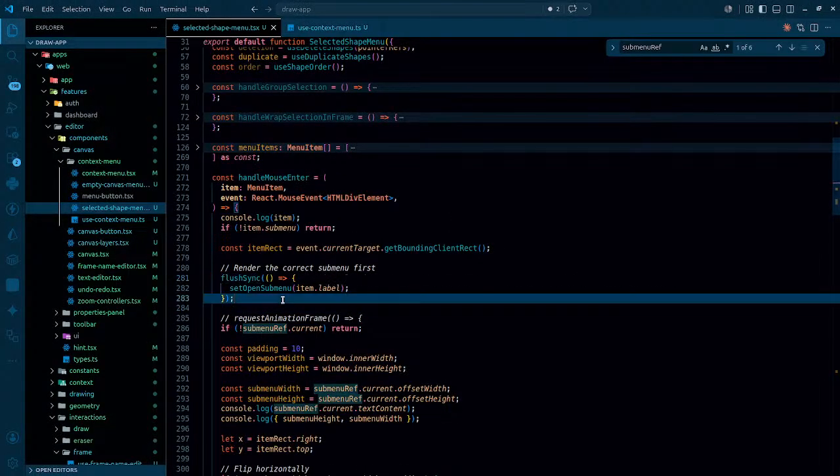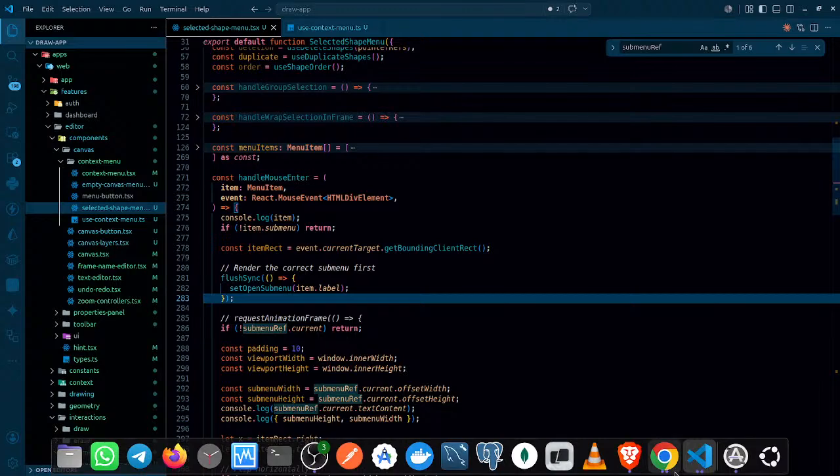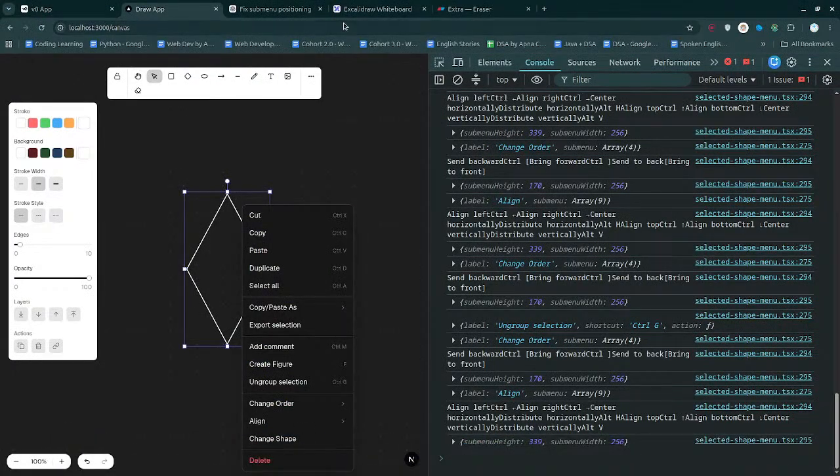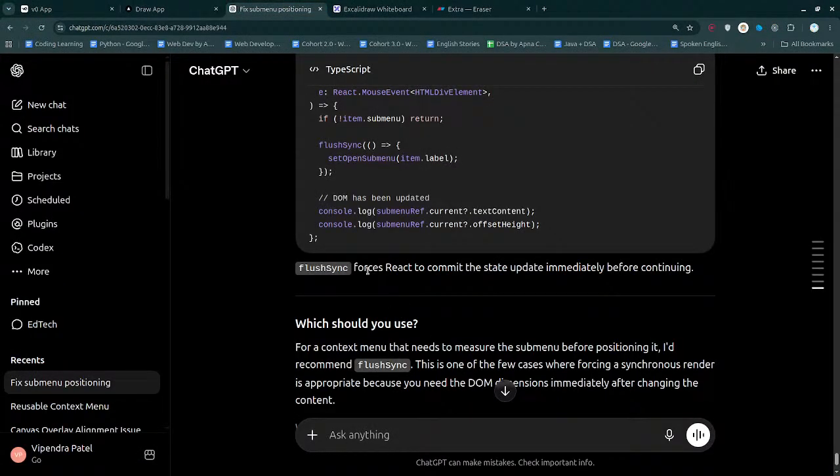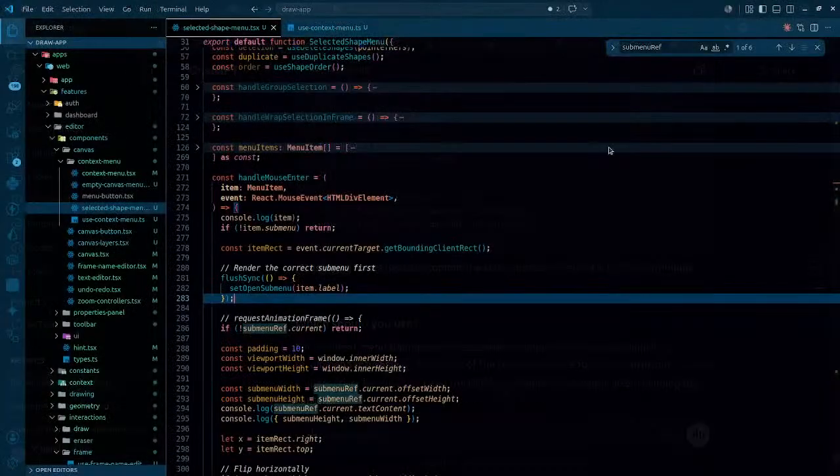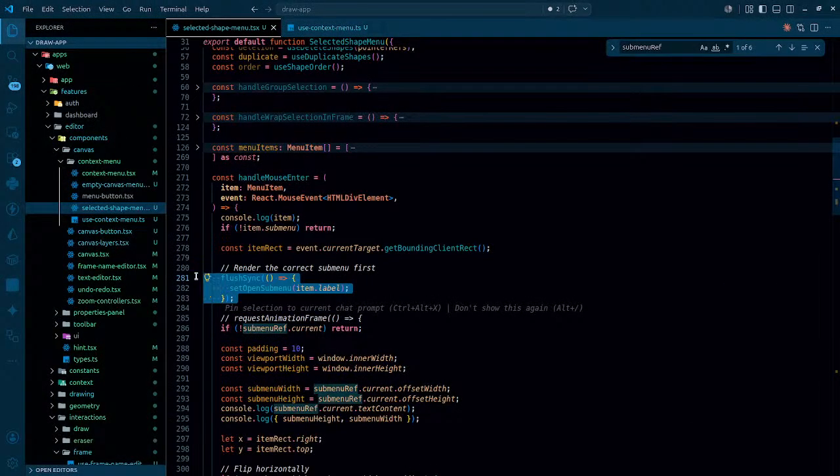That just updates the state synchronously, directly, and it forces React to commit the state update immediately before continuing. It makes sure that it is committed before moving on to the next things.